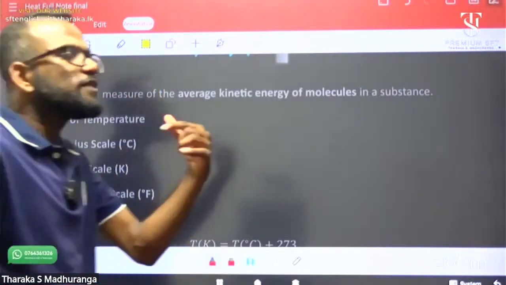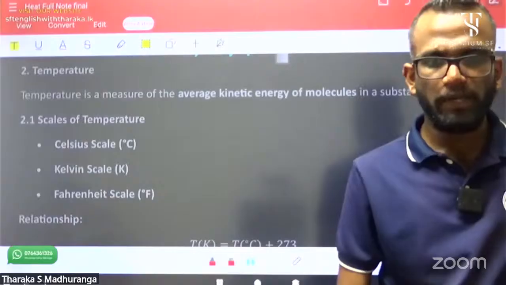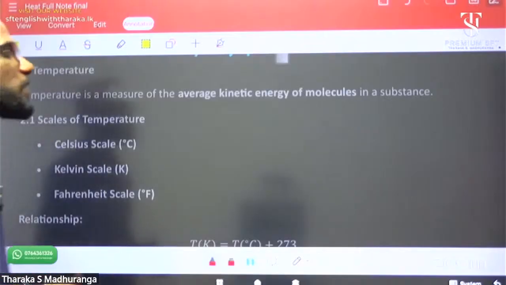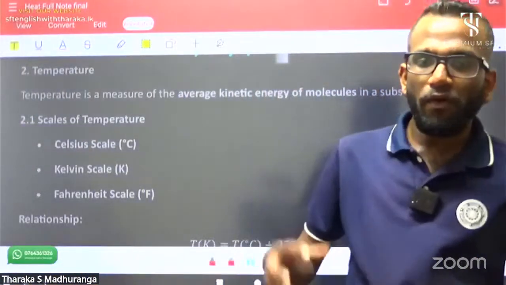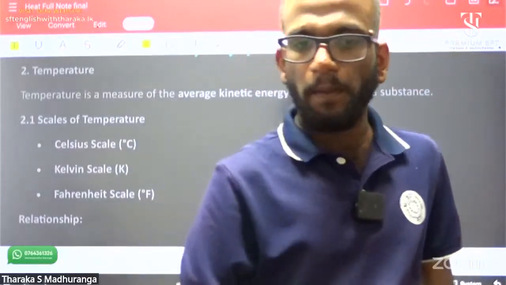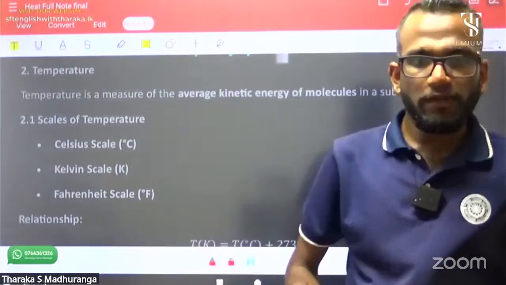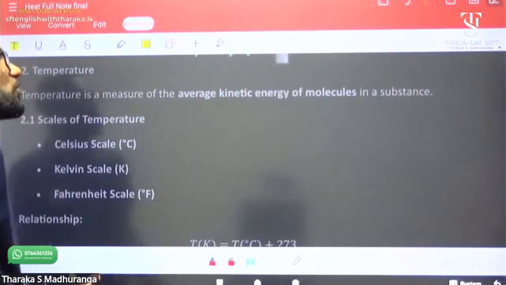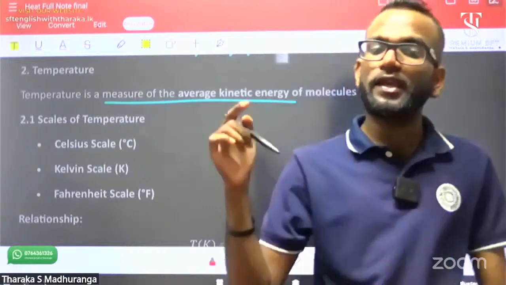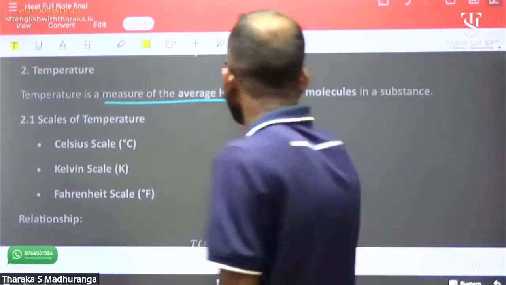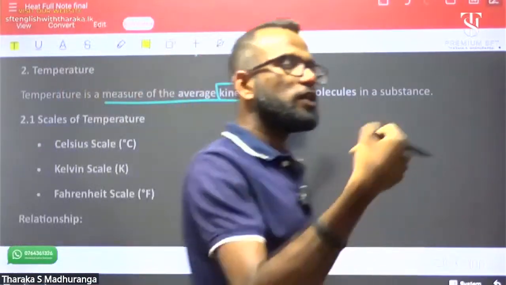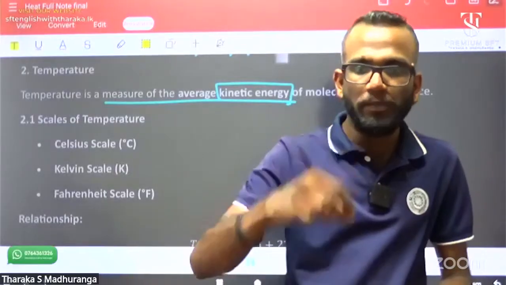Okay, now what is the meaning of temperature? Go to the definition. The temperature is a measure of the average kinetic energy of molecules. What's the meaning of kinetic energy? You already know the kinetic energy. In the work energy lesson I explained, kinetic energy means the energy of any material or any object due to its movements.